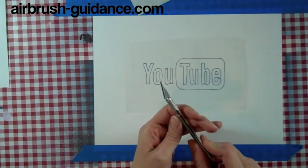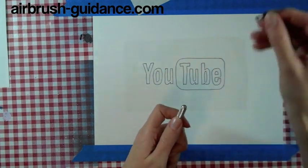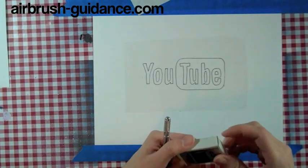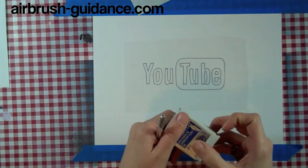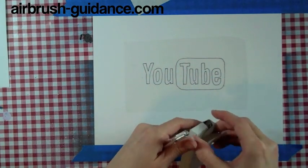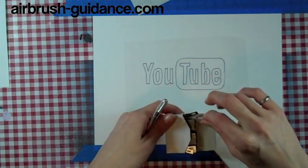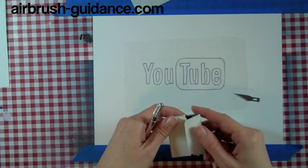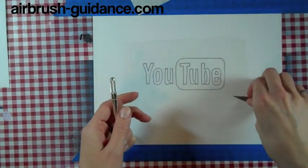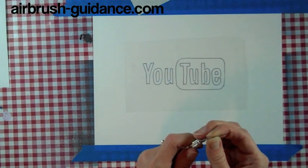This is a regular X-Acto knife with a number 11 blade, and I'm going to change the blade. It is easier to cut with a fresh blade, and you'll find when you're working with the blades that the newer the blade is just super easy. And then you'll find a part where it starts to tug and pull, and you don't want to use those dull blades to cut anything. I could probably get through cutting out all of this with one blade, and then I'd probably switch to a new blade.